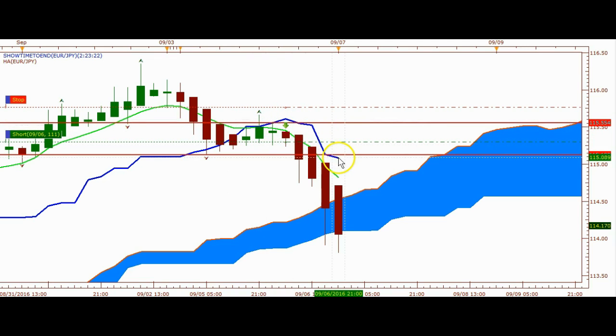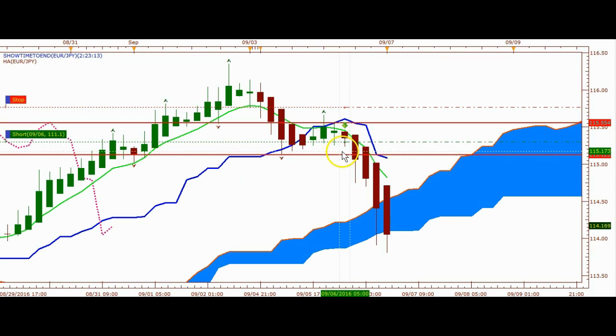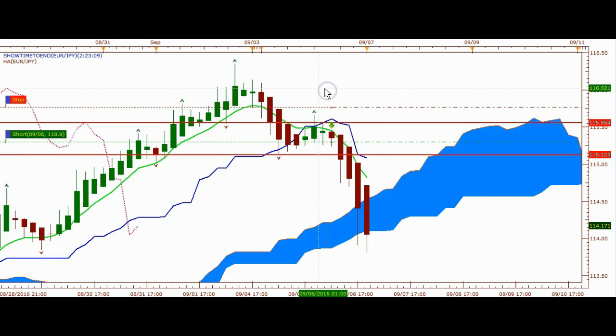That was vital. Price cannot get above the Kijinsen, and you can see pretty much Kijinsen is like your trend line, and when price closes below that Kijinsen, you're pretty much getting a change of direction. Now that's not 100% guaranteed, but that's one of the signs you look for, right?